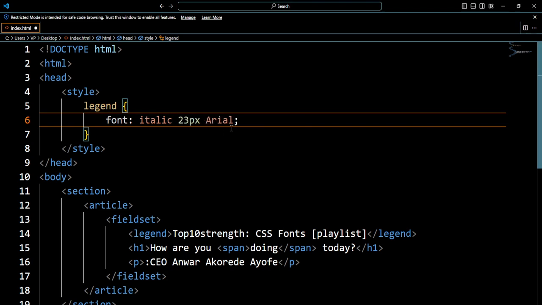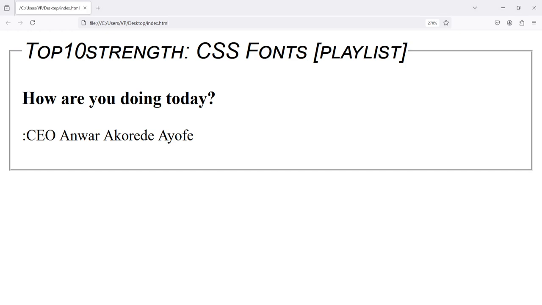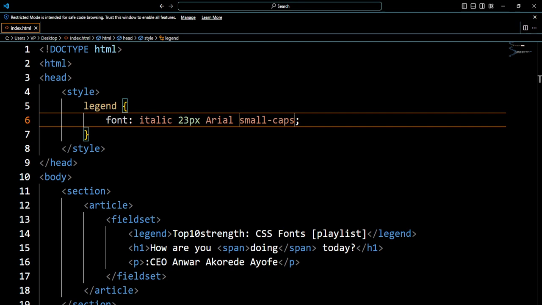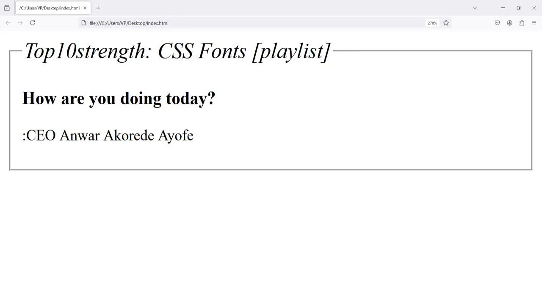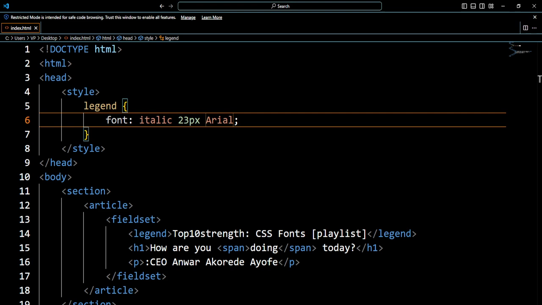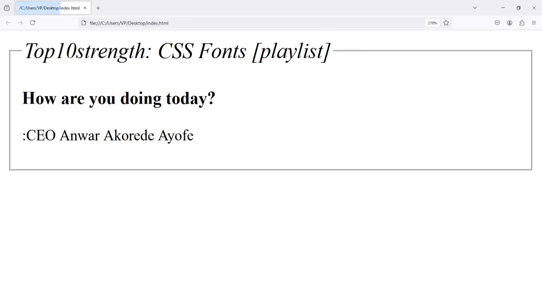Let's remove the small cap from here and put it right here now and save our document and reload. Let's see. Can you see the small cap is not working now? The reason why you will know that it's not working, I'm going to remove our document and reload. Can you see it's not working now? Sorry, I think the small caps works. No, it's not working. Let me save my document and reload.